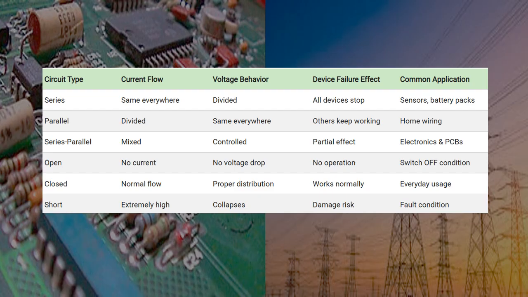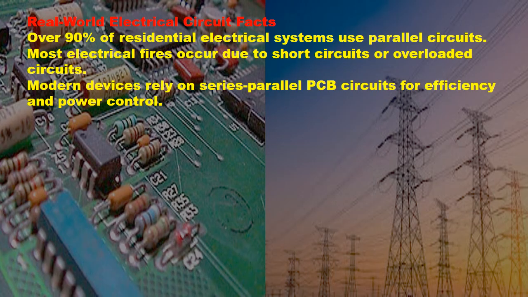Voltage collapses, and in the case of a short circuit, devices get damaged or go faulty. Common examples of short circuit fault conditions: in the house, when there is overloading, the circuit breaker trips. If there is overcurrent going through a device, then one component bends, and that's when we have a short circuit, so the device does not work anymore. So in any fault condition where there is overloading or a faulty component, that's when we have a short circuit.